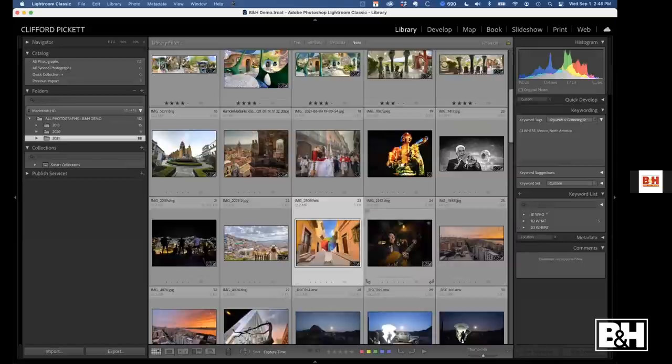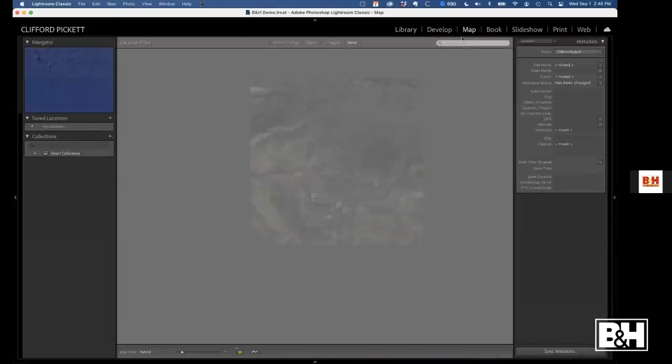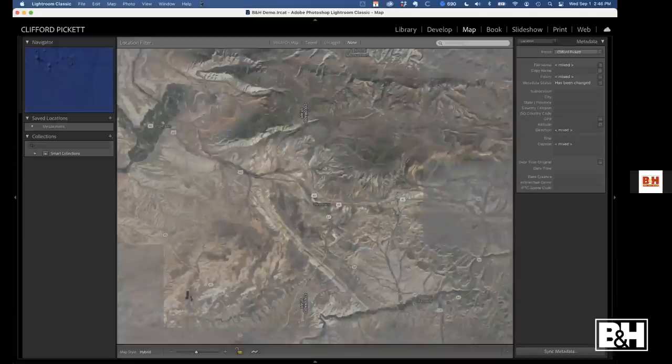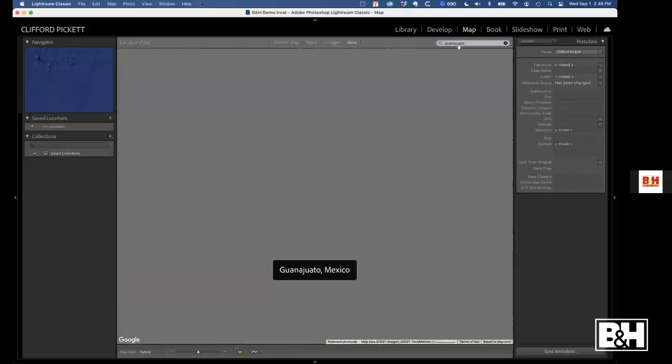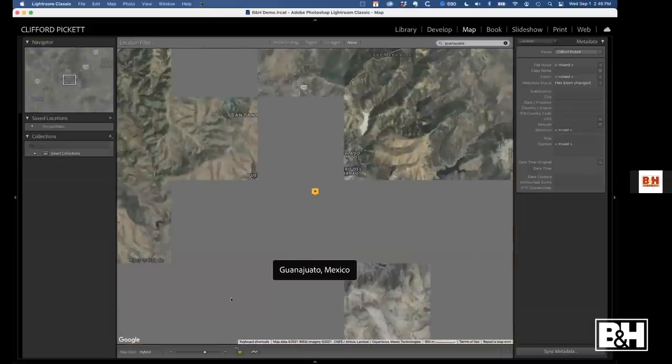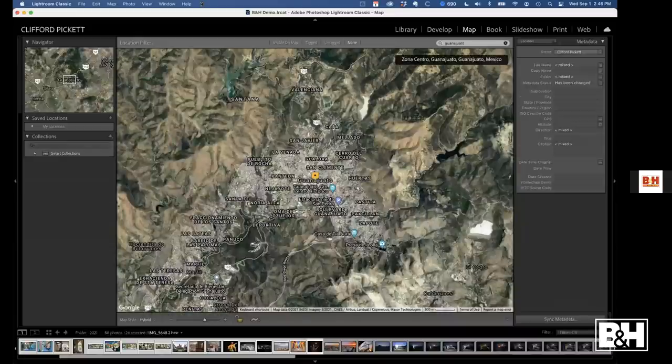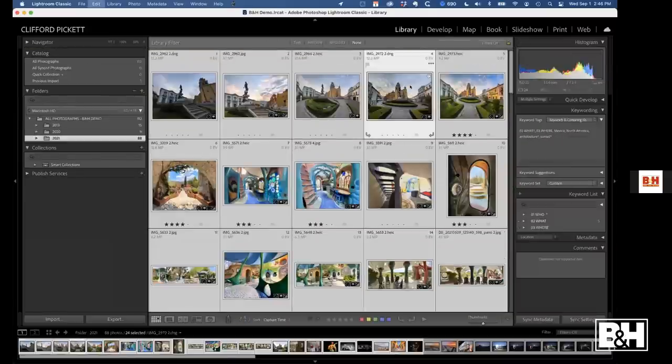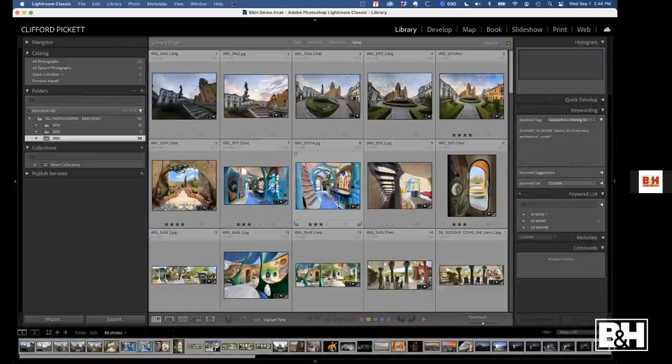So if I want to, I'm going to stop here, go all the way back up to here. I can go to map. I can type in Guanajuato. Now, all I need to do, if I don't have GPS built into these, is drag these images right here. Now the GPS is built in automatically, and it's going to reverse engineer the city, the state, the country, the region, the location, the sublocations. So now we have a way of automating the face detection. We have a way of automating to a degree whether we have GPS enabled. Now we have one of these images, and you're going to notice that's GPS because you'll see this little pin. It looks like a pin you put on a map.